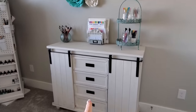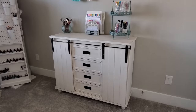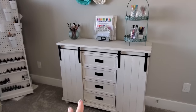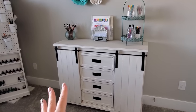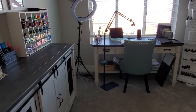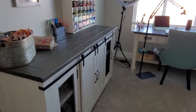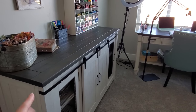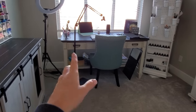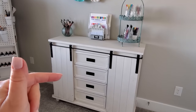So let's start with this cabinet here. I actually got this at Hobby Lobby. They have really cute furniture, and if you go for their display pieces, you can get them pretty cheap. So I got this. It had the sliding barn doors, which is kind of my whole theme with this room, is I didn't want it to look super crafty and, you know, art space. I mean, it does, but I didn't buy traditional craft room furniture. I bought actual furniture and used it. And then I wanted to match that desk. That desk came, if you watched my studio tour before, you can kind of see the differences.